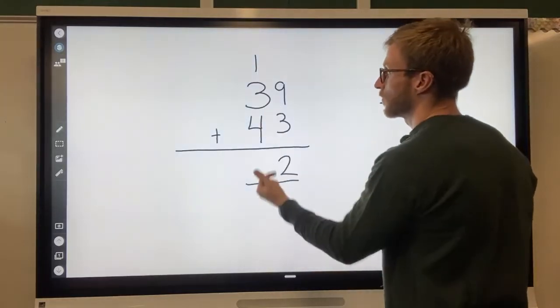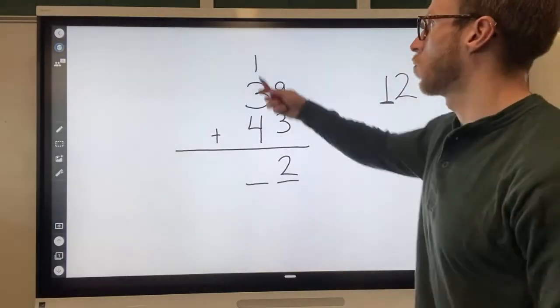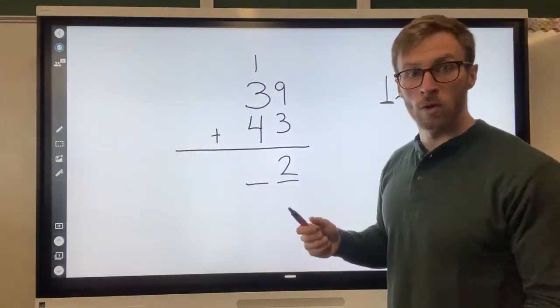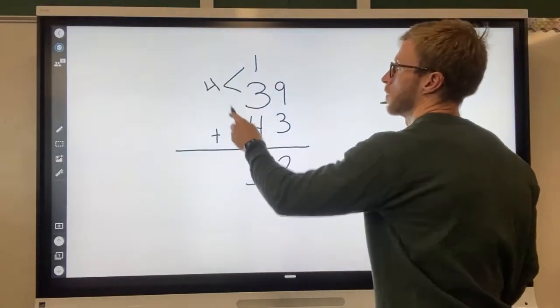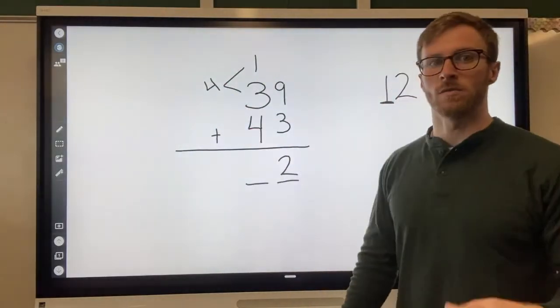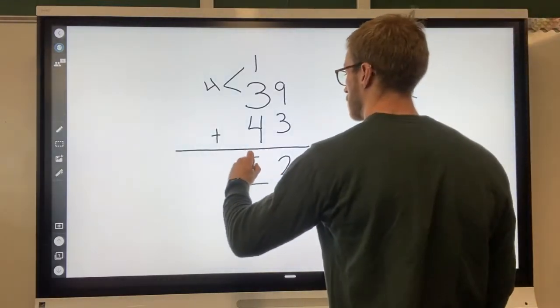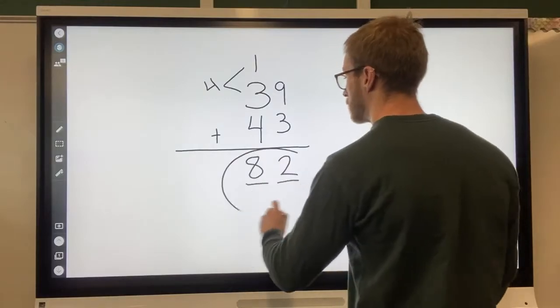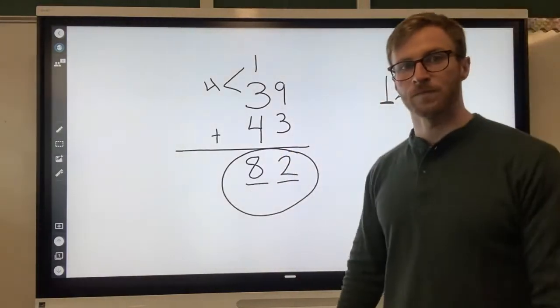So now instead of 3 plus 4, we have 1 plus 3 plus 4. Okay? So what's 1 plus 3? That's 4. So then we add those together and get 4. So then 4 plus 4 is, yeah, we should know our doubles. 4 plus 4 is 8. Did we get the same answer as the other 2 ways?